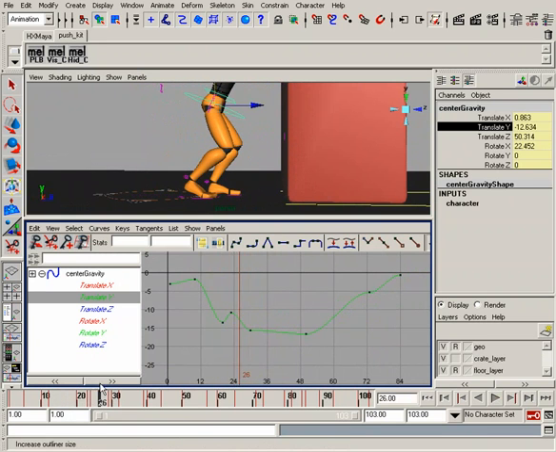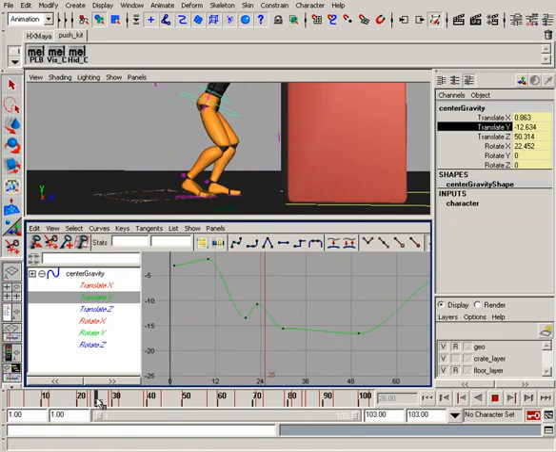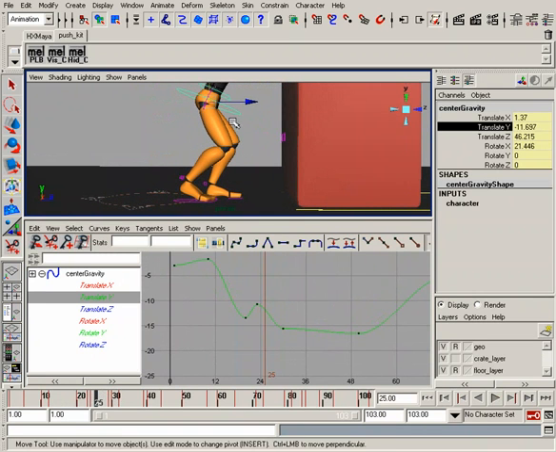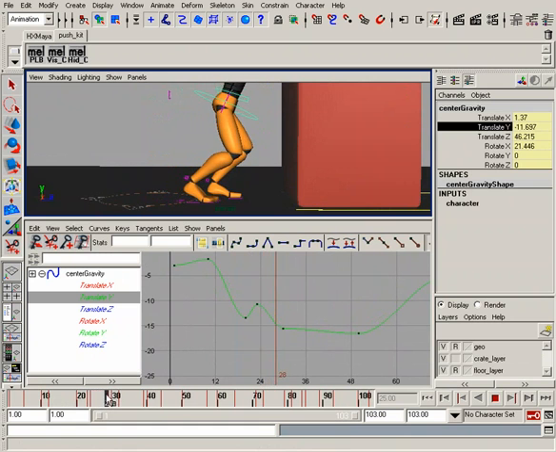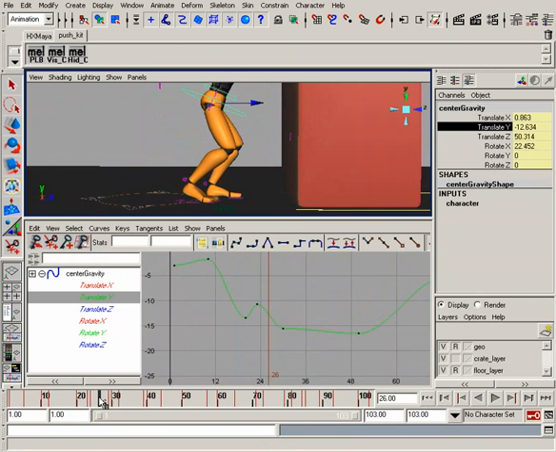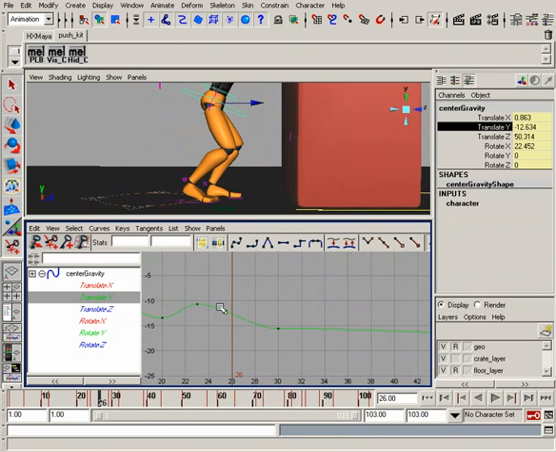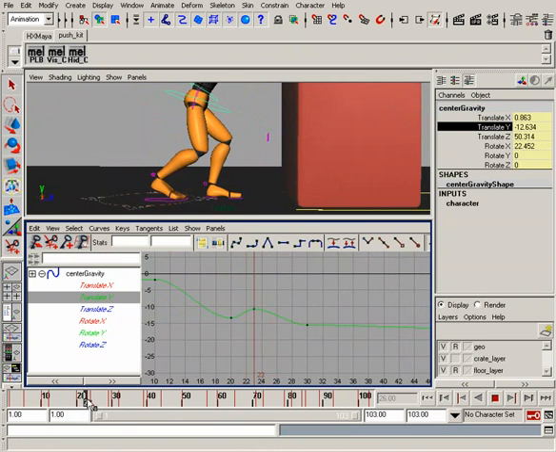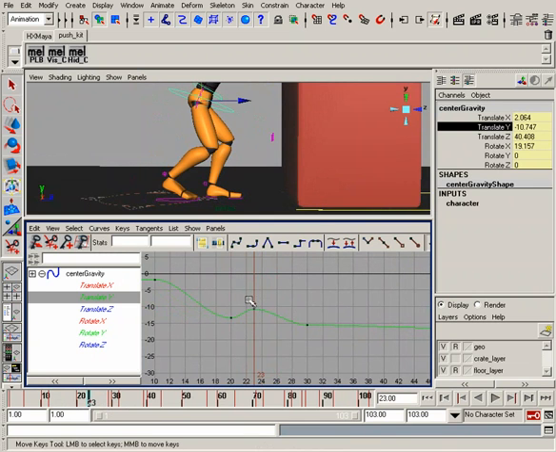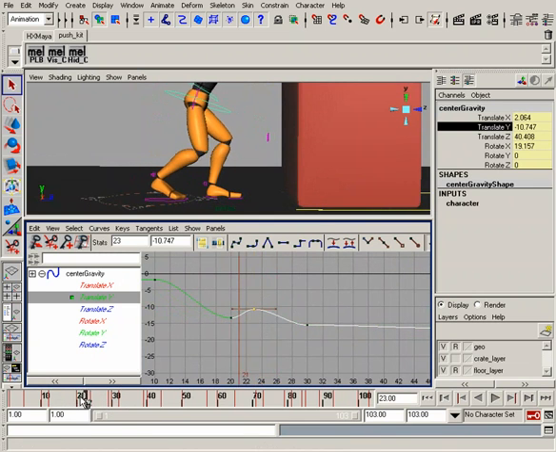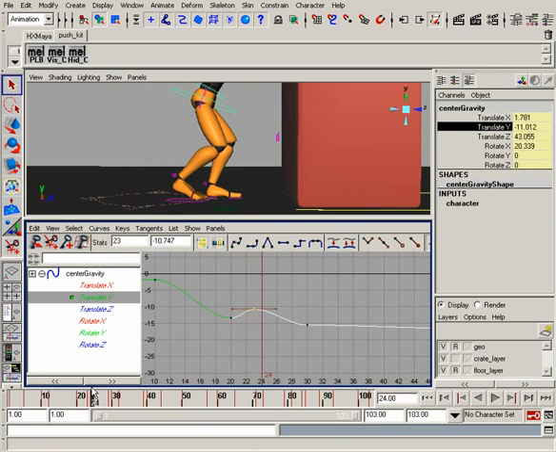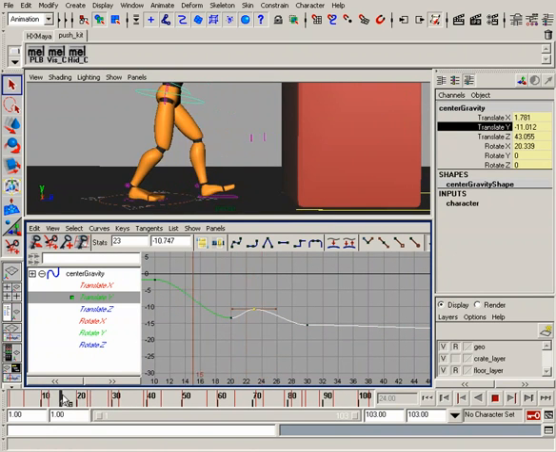What we actually want him to do here is hold for a little bit longer before he actually moves down. So we still want him to be moving down, but we want him to hold in more of an upward position for a little bit longer before he actually plants his foot and moves down on frame 30. So how can we do that without adding any extra keys to our F curve? Well, this is where I like to introduce using weighted tangency for this. Weighted tangency is great for animating things like, let's say, the up and down motion in the hips like we're doing now, or even a ball bounce.